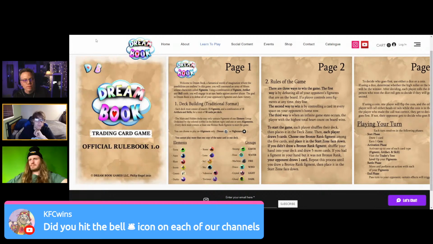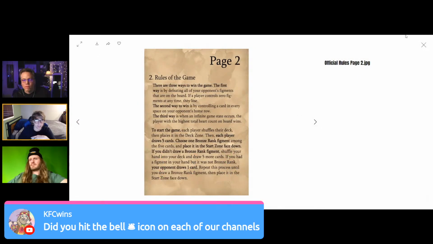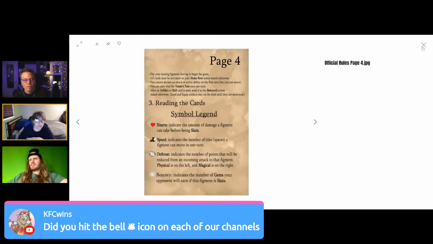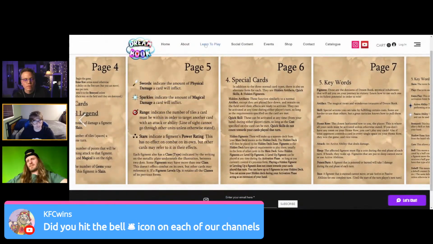But this is the most updated version. It will always be on our website. So right now it says Dreambook Official Rulebook 1.0. You can only read that version online, but it will be printed in the new starter decks after this next set.